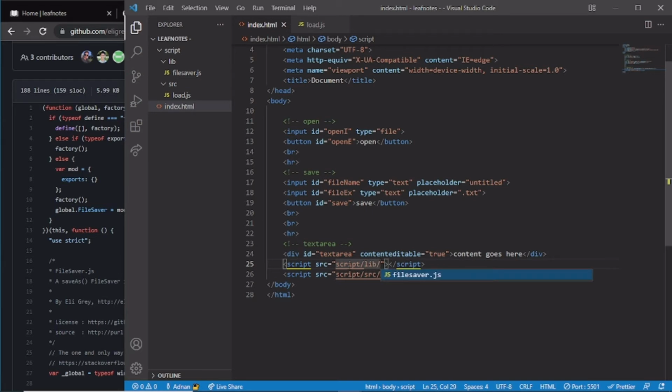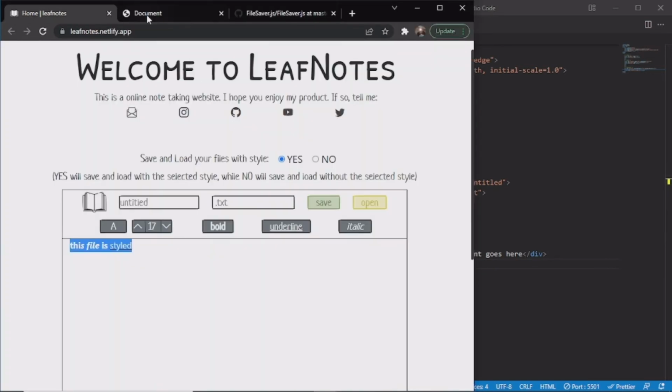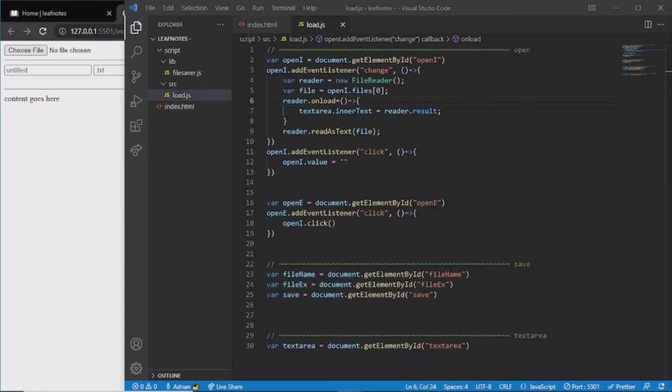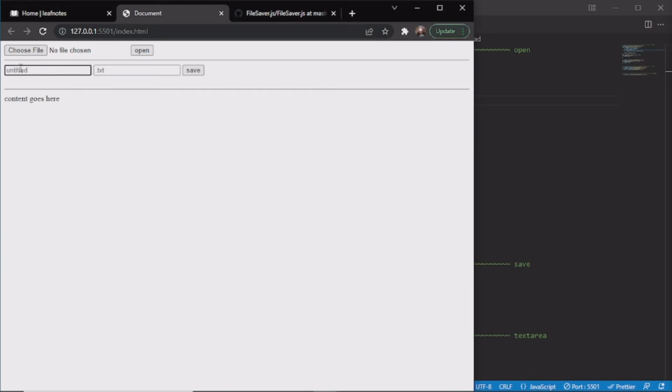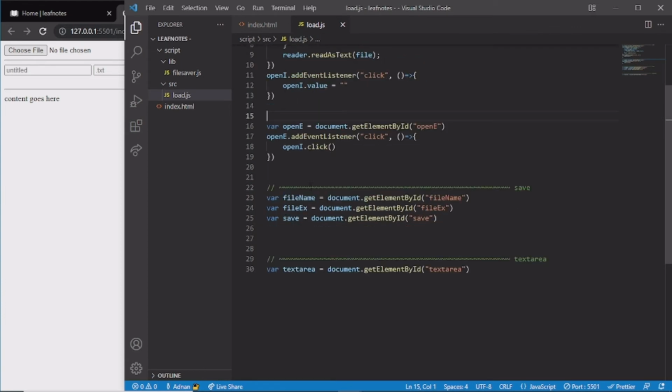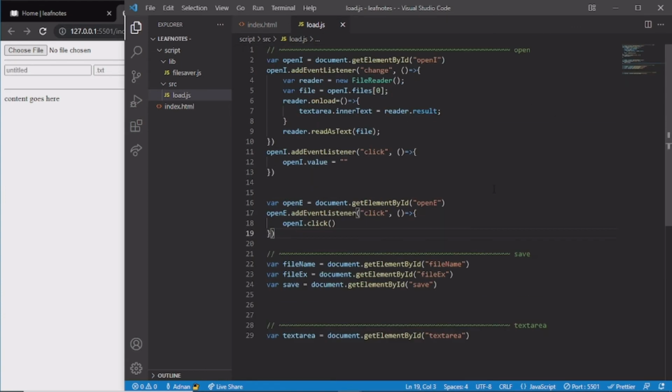So right here. And then we're going to get these input tags and the information inside of these input tags, and then we're going to move on to the actual saving, right? So this is all done. We're going to go down to our saving.